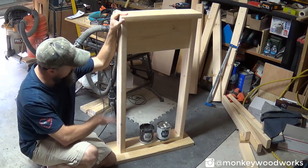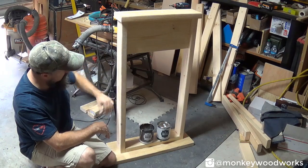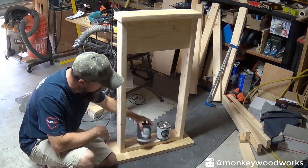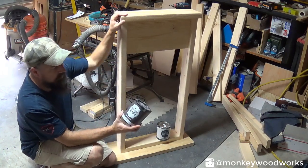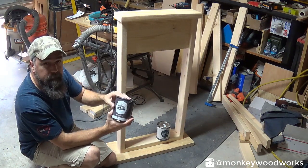So the next thing I'm going to do is just wipe this thing down, make sure it's all clean and free of any debris or dirt or anything before I start with the Weather Wash. And again, going with the pine. So really look forward to see what this thing looks like.